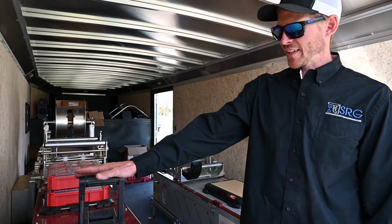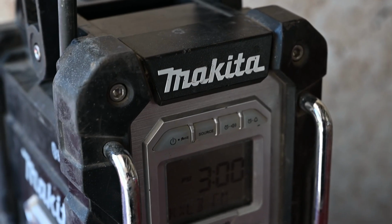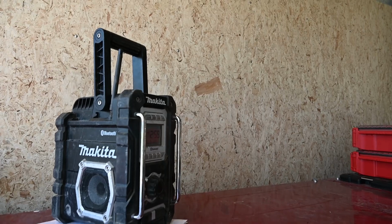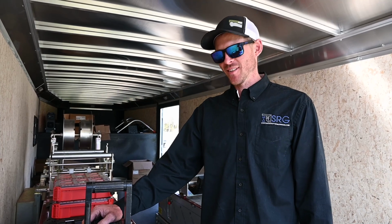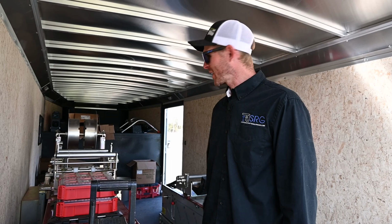So another thing that I keep in most of my trailers is a work radio. And I use Makita just because it is nice to be able to use no cord. Just throw a Makita battery in there, have plenty of them sitting around in here. So nice to be able to listen to music, enjoy your day a little bit more, and it works pretty good. So I think that's everything.